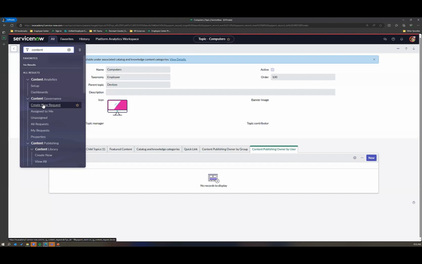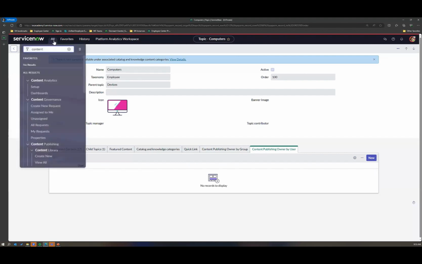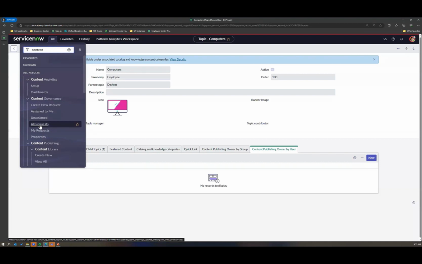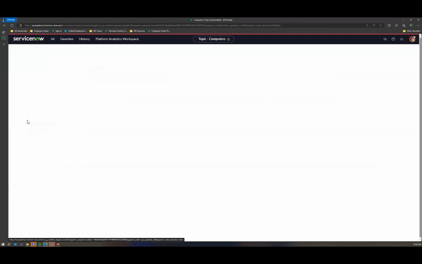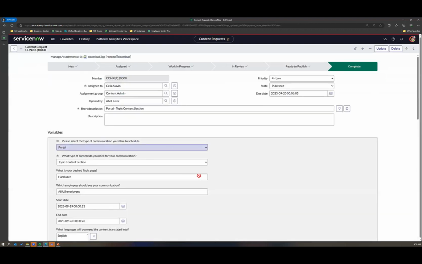So the two can communicate, and the content manager who's fulfilling the content request can go into that content request and manually create a new request item that a second or third or more content items can be associated with.